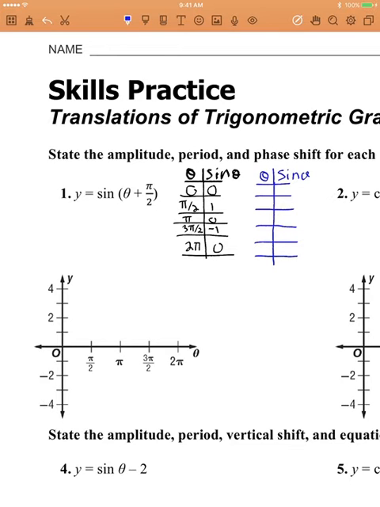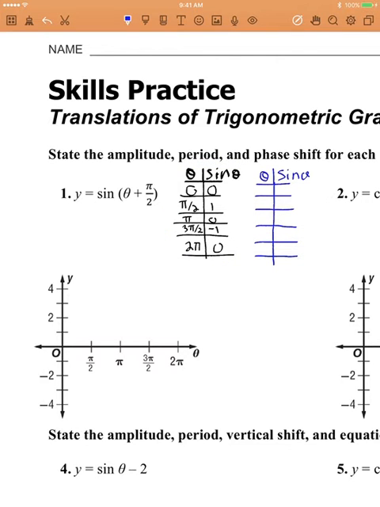What's up, everybody? I just wanted to give you guys a quick example on how to graph sine functions. If you guys notice, I already have the sine function already displayed for us, so we're going to use that guy to graph the new sine function.